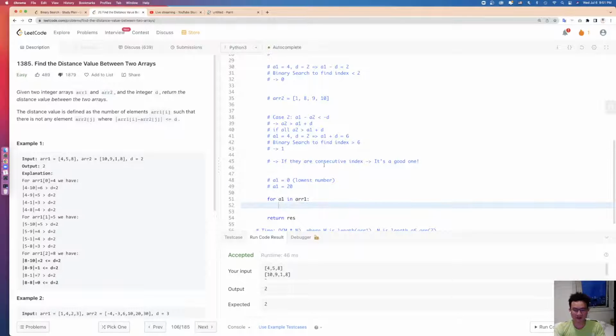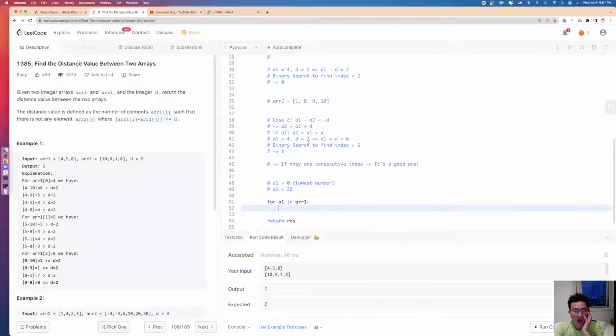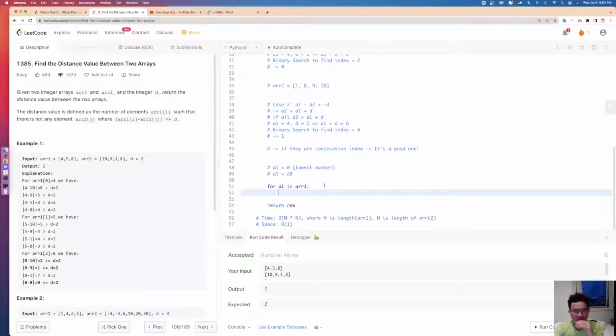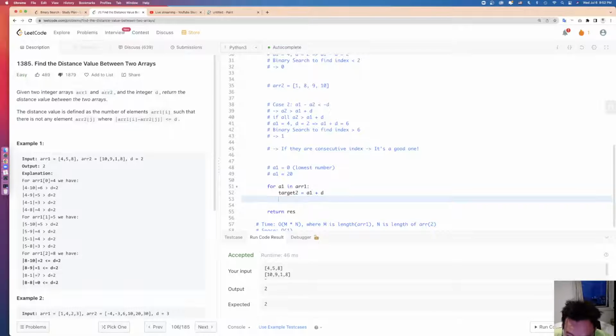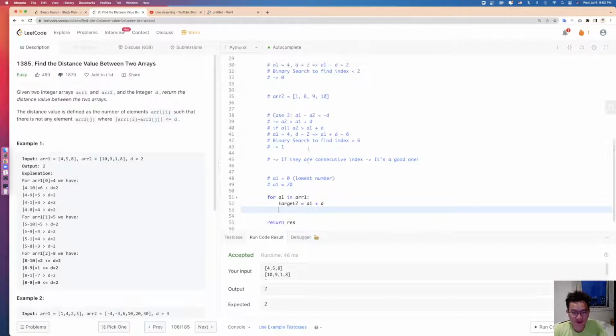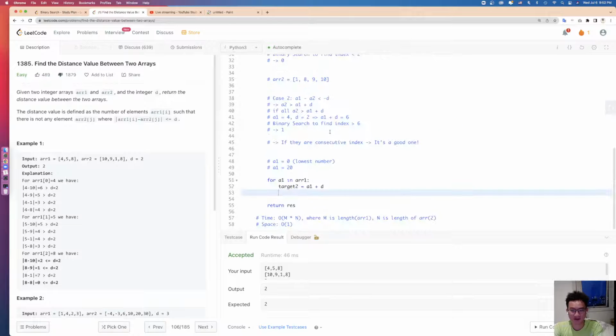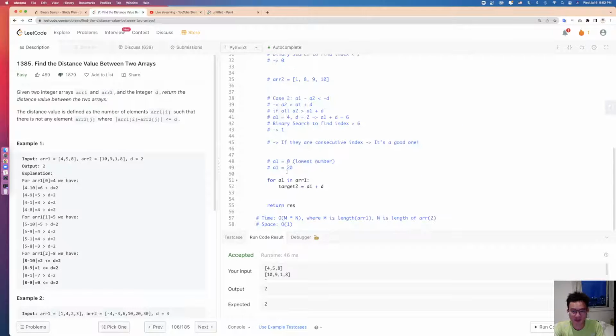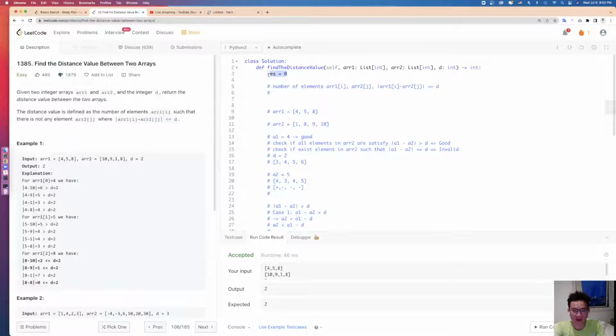Then binary search to find. So we have K2, for example, that we have the target 2. Target 2 here, I mean K2. So it means that we need A1 plus D. So we need to binary search. Let's move to close so the implementation here is easy to check.